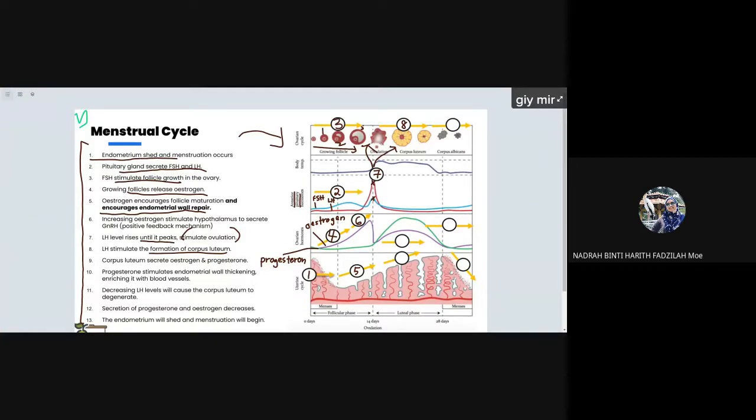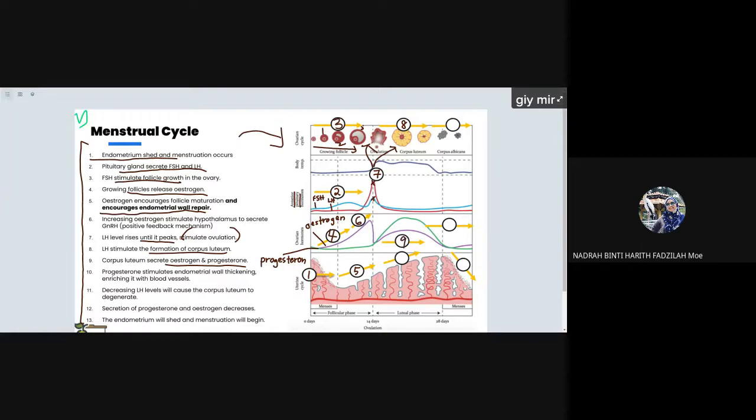So once the Graafian follicle converted to become corpus luteum, it still secrete estrogen and progesterone, but the pattern is a bit different, as you can see over here pada graf warna purple dan warna hijau dekat baris ketiga tu kan, kat row yang ketiga tu kan. Walaupun dekat situ statement dia ialah corpus luteum secrete estrogen and progesterone, as you can see the pattern is a bit different, where corpus luteum secrete more progesterone compared to estrogen. So this is number 9.